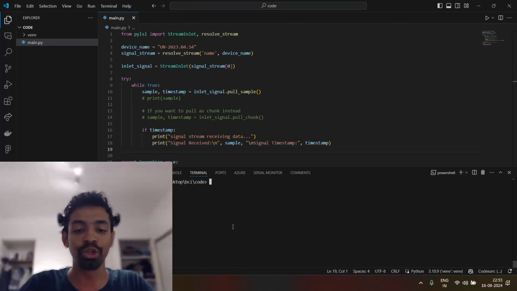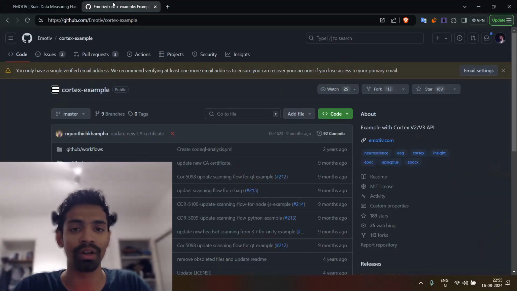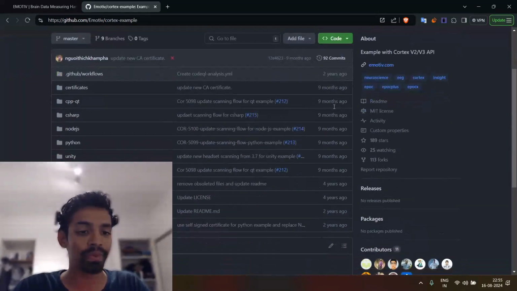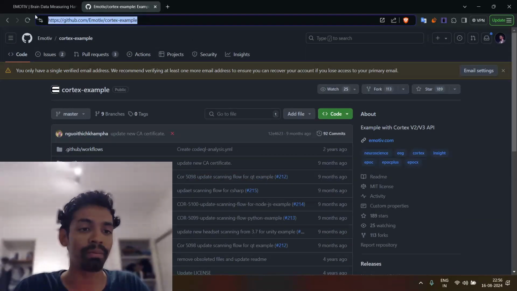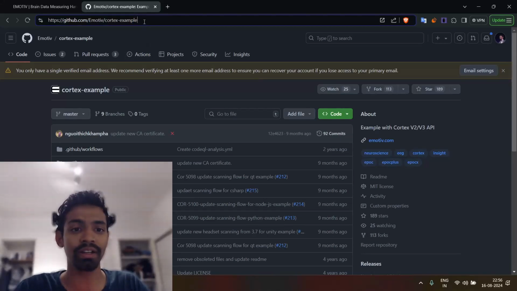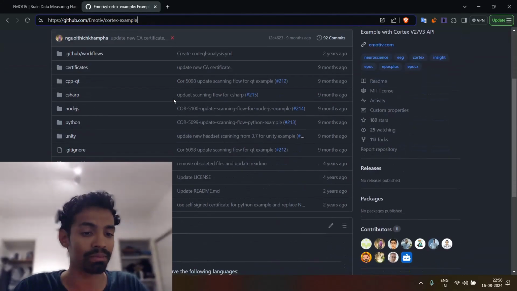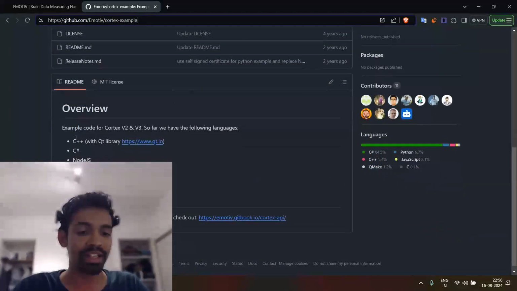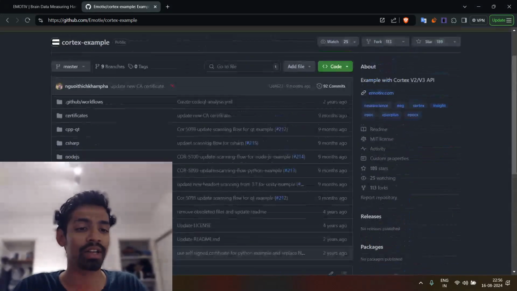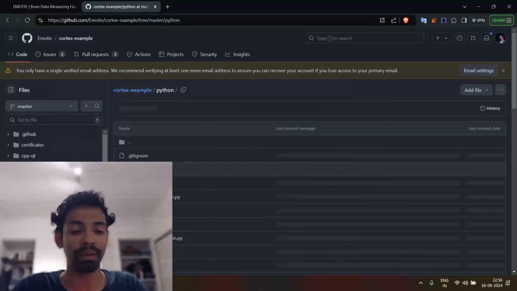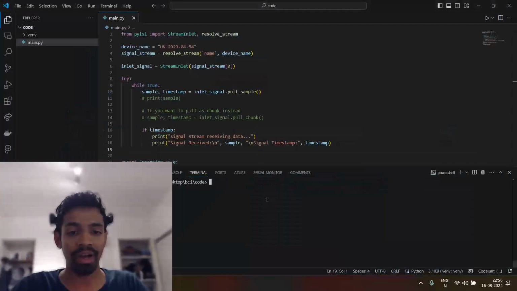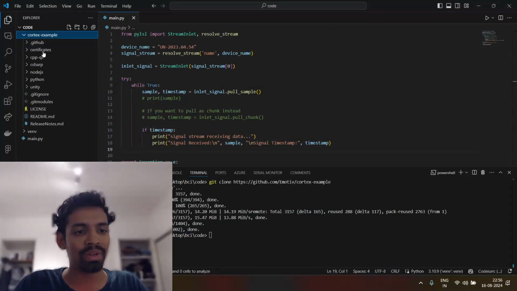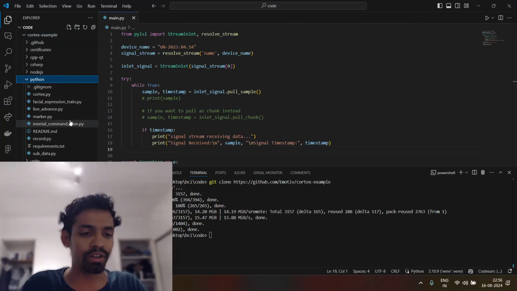I'm going to show you how to download the required SDK. You can find that SDK on GitHub in this link here, and I've added that in the description below as well. You can see that there are adapters for different languages. These are different packages. I'm going to use the one in the Python folder. I'm going to clone this. Once I've cloned this, I can go ahead and browse the different files.